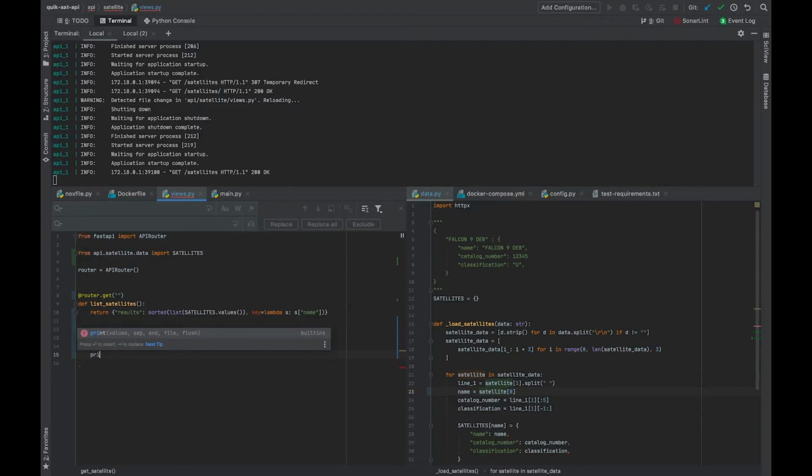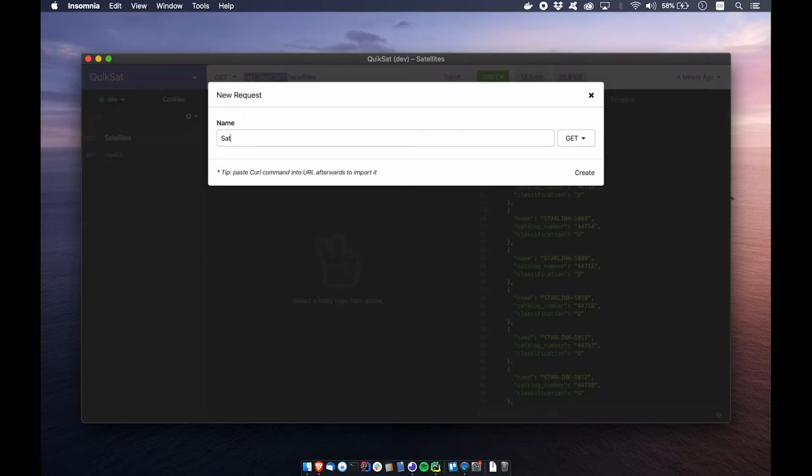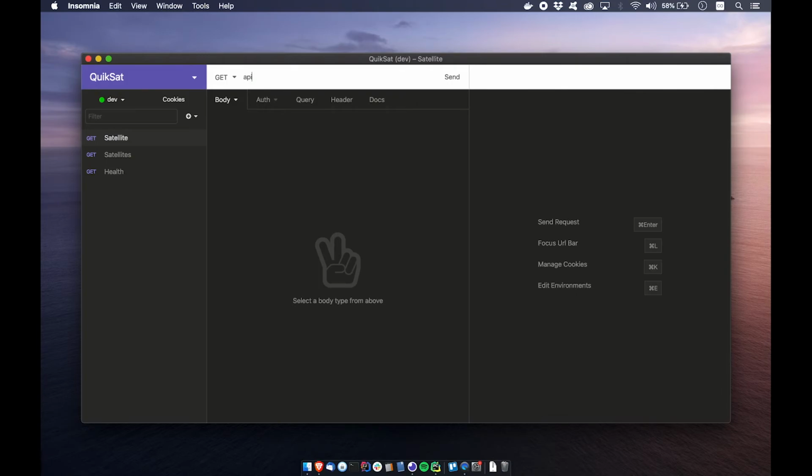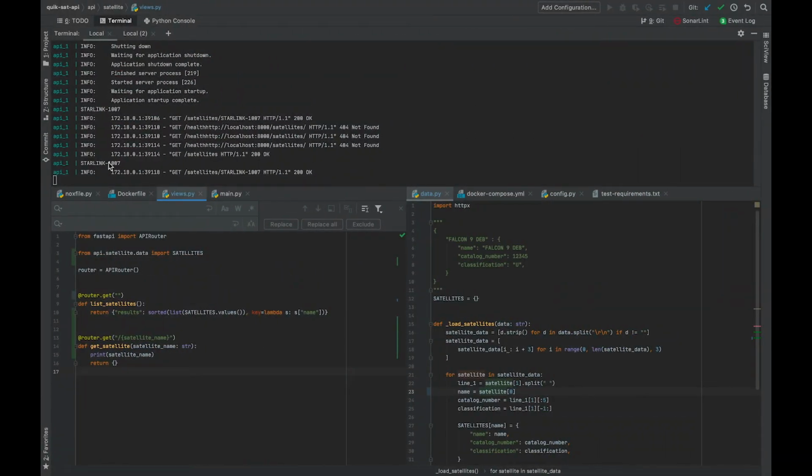For now, let's print satellite name, and we'll return an empty dictionary for now. Let's set up the endpoint. The satellite name, and we see that the endpoint works. And now if we go back to PyCharm, we'll see that the name is available to us.